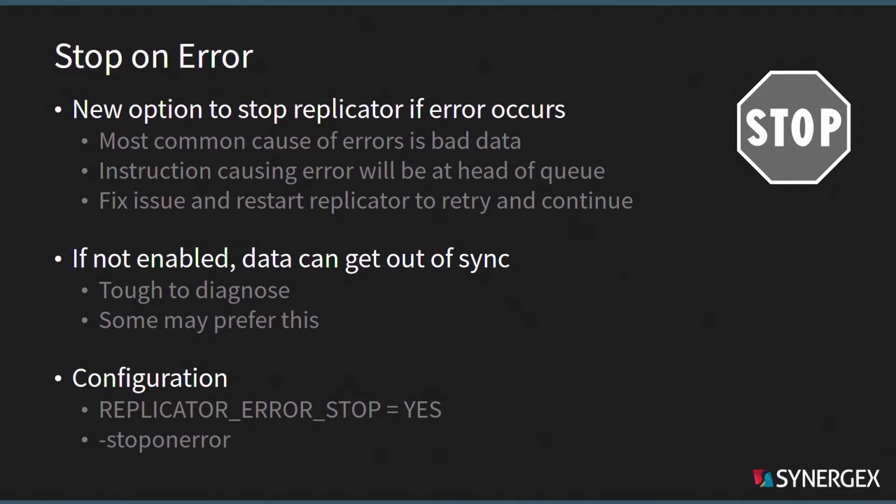So you can at least have an opportunity of fixing the problem and then just restart the replicator, and hopefully it will just carry on from where it was at. It may take some time to catch up depending on how long it was down, but it's better than having to start over and delete tables and resync because you're not sure where things were.